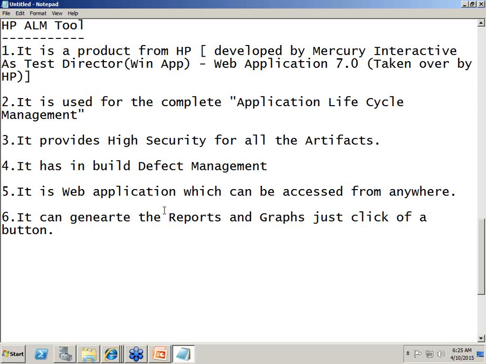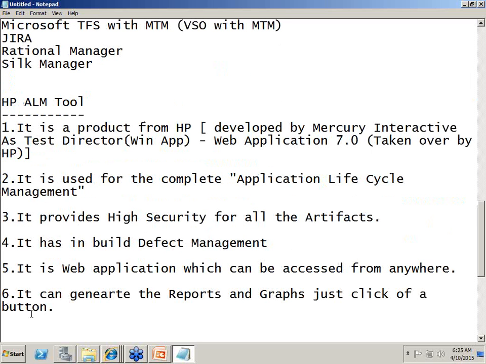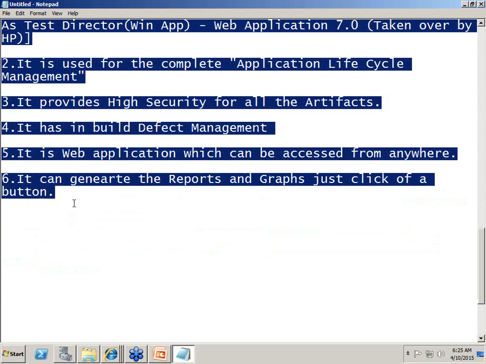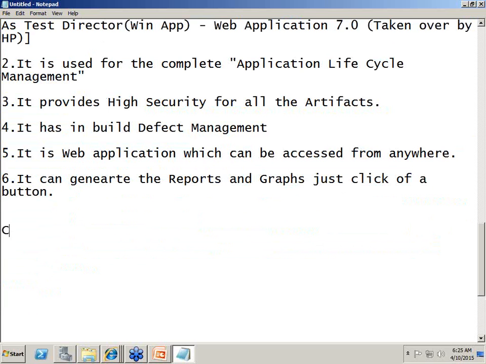I'm also a member of it. I can generate a report. I can generate a graph. I'm good. I will know the status of the whole team. Similarly, each individual can generate their own reports, their own graphs through this tool. So this is a quick introduction of the tool. And what are the components of this ALM tool? Primarily, you as a test engineer, you will be working with two major components.